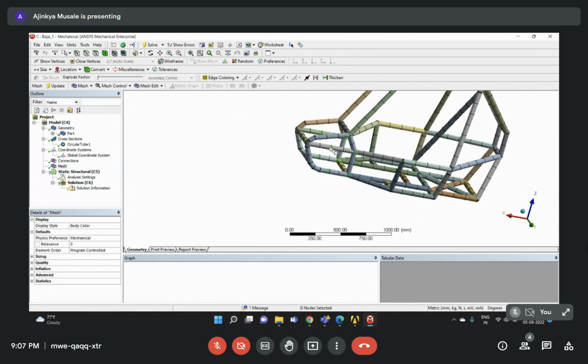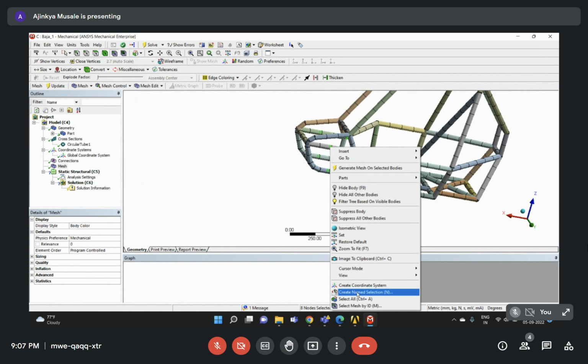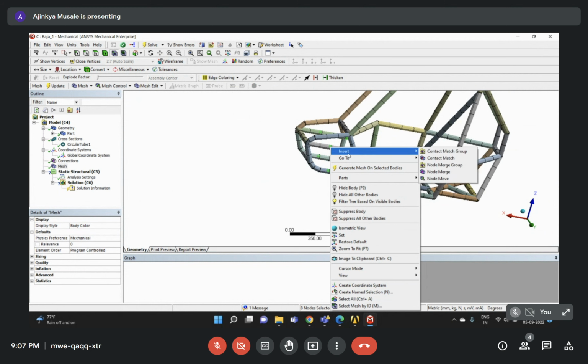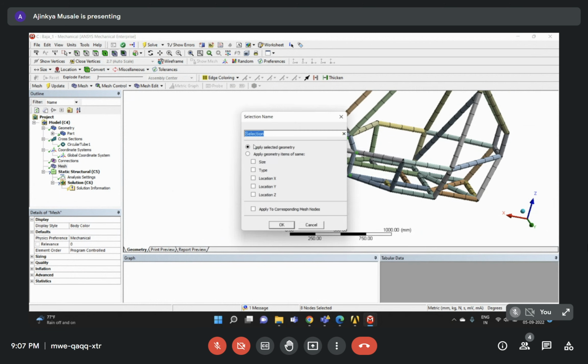So now just right click and say create named selection. I just selected all the nodes by pressing the Control key, and afterwards I right click and say create named selection. Okay.